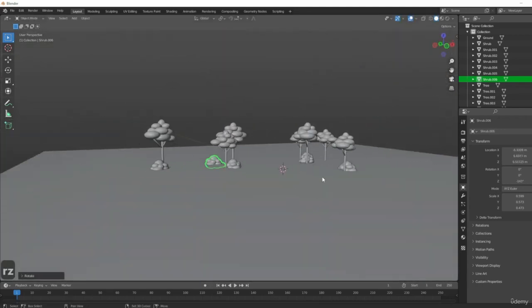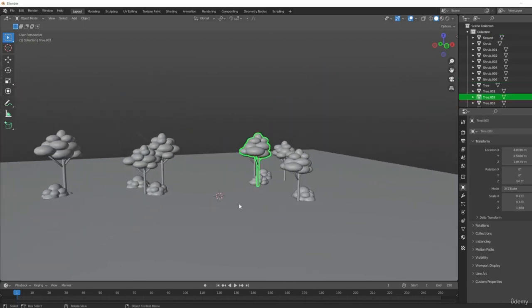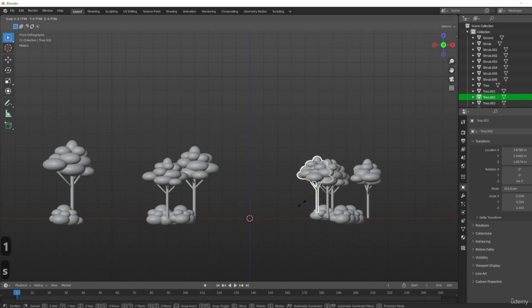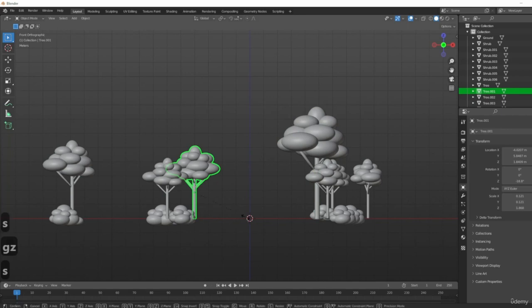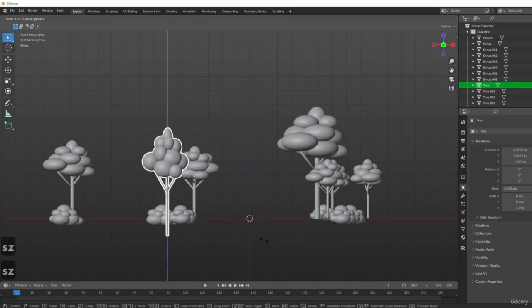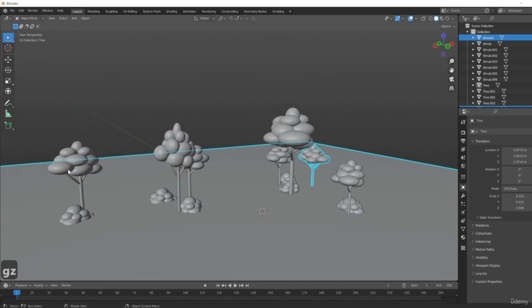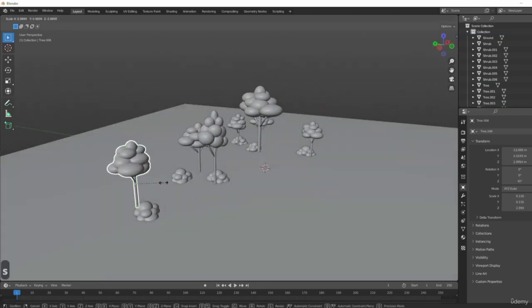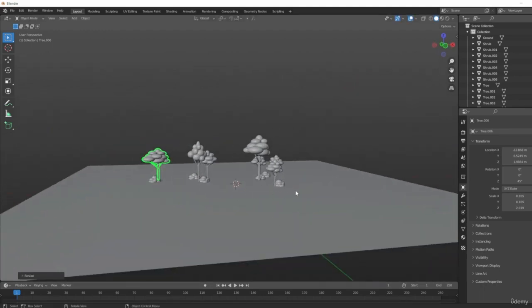All right, what else should we add to the scene? Maybe some rocks. Some of these trees are a little short, maybe. Can get some more dynamic differences in the sides of these. We can also scale these whole things up by a single axis if we wanted to make it sort of a different shape. It allows us to get a lot more variation in these objects without having to actually model completely new ones.